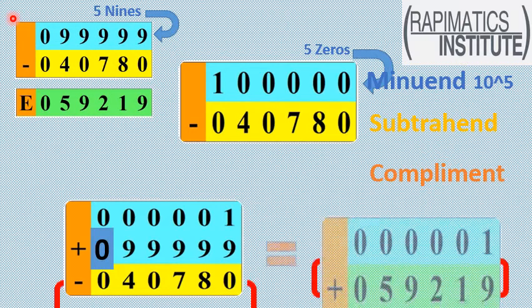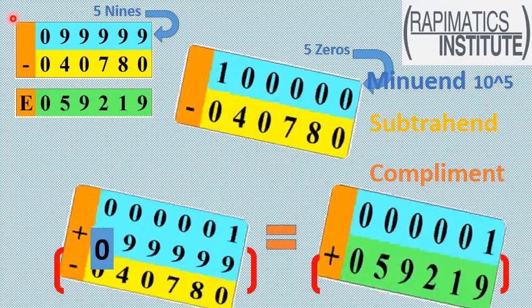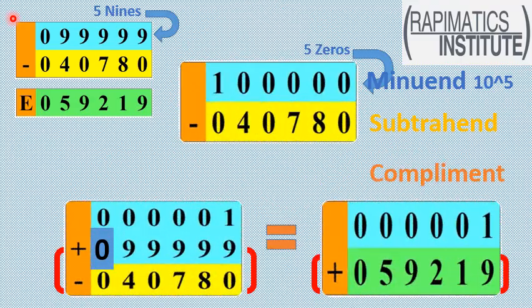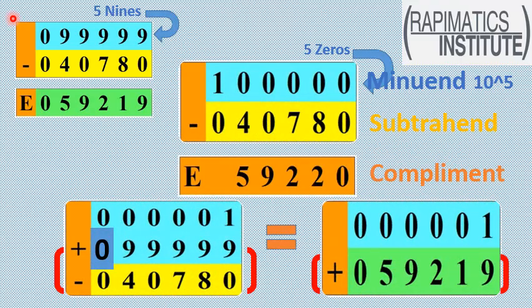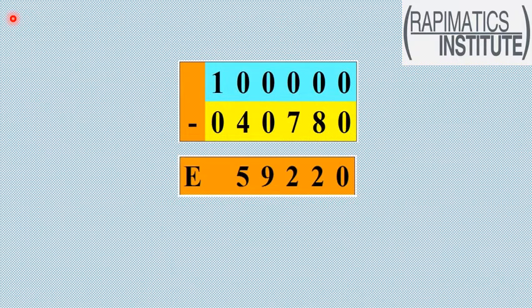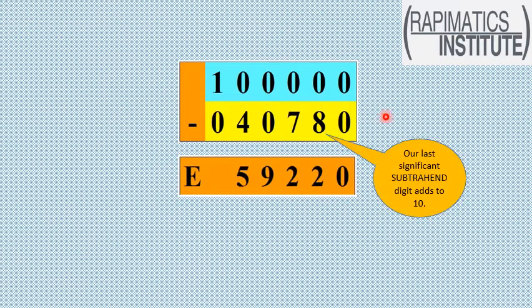Because those expressions are equivalent, we're going to create a substitution. These 3 pieces are equal to each other, which is equal to this final answer. Again, the same pattern applies, but this time we don't worry about these zeros here in our 1 spot. This is our last significant digit, so 8 plus 2 makes 10, 7 plus 2 makes 9, 0 plus 9 makes 9, and 4 plus 5 makes 9.